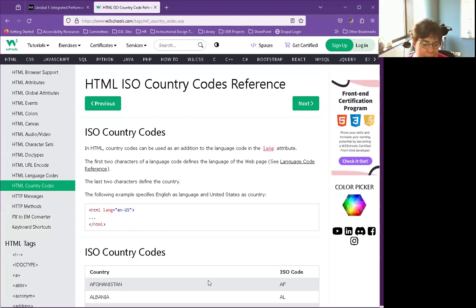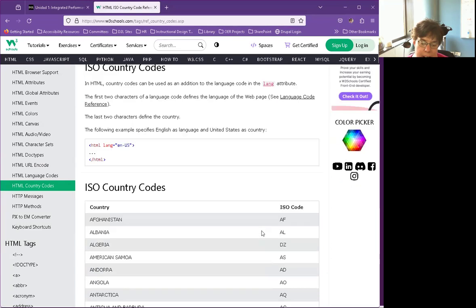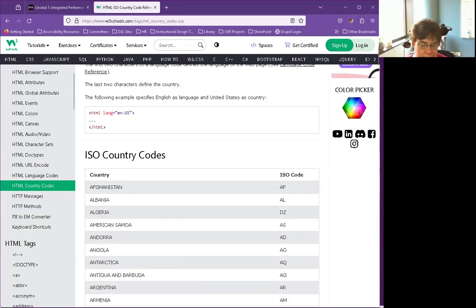So again, we go back to our handy dandy W3C schools, and here's a nice table of ISO codes for pretty much every country and region. If you want to get really fancy, you can even change dialects.